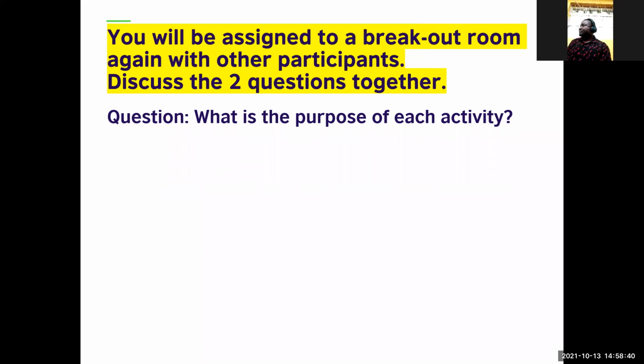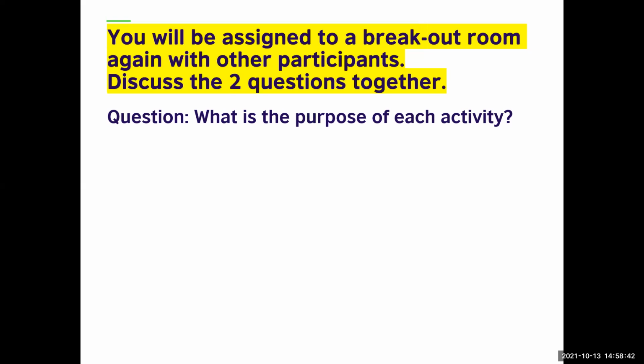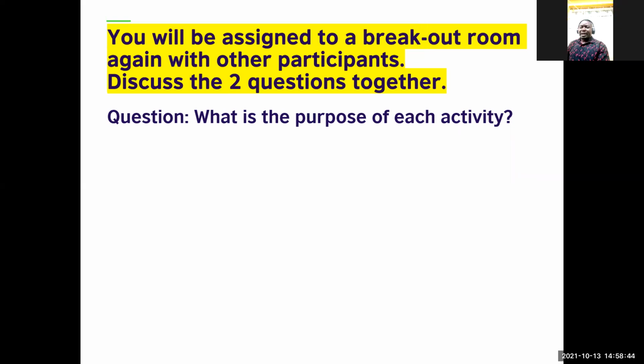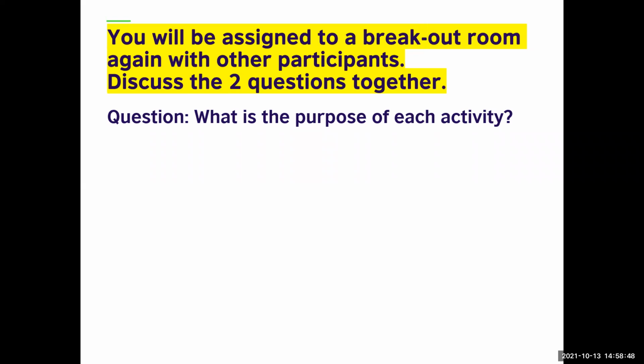So first we talked about warm up, the purpose. The main purpose of warm up is to get the students ready for the new lesson. It's like a football team before the match starts, the players have a warm up for the muscles to be ready. And here we want our students' minds to be ready for the new lesson by tackling a little bit the schemata. And this is very important.